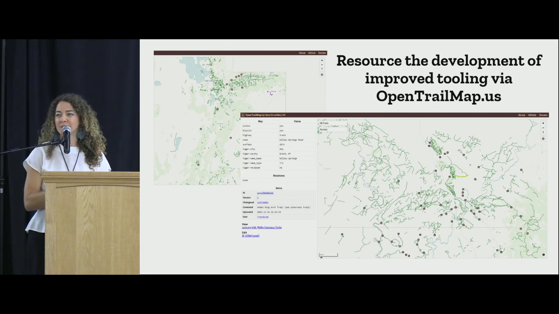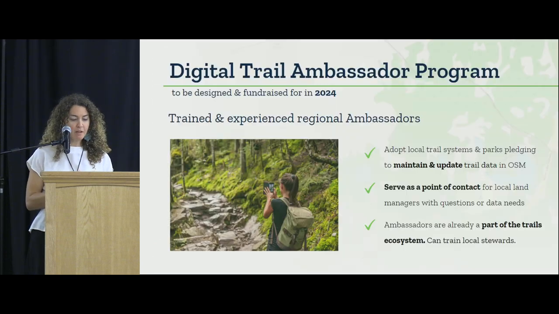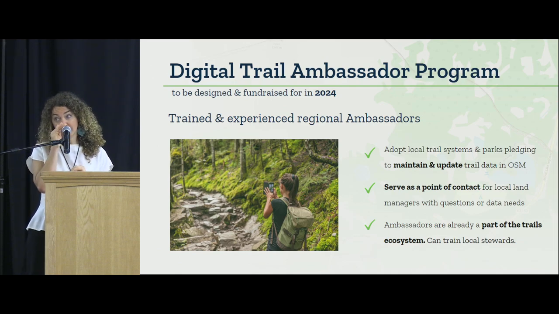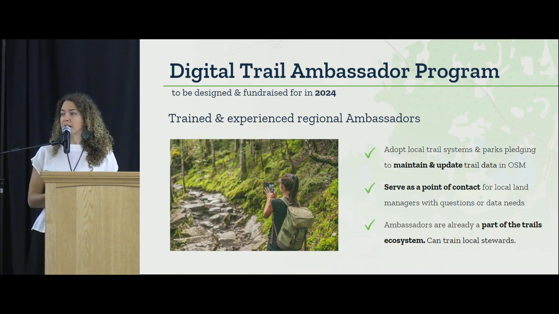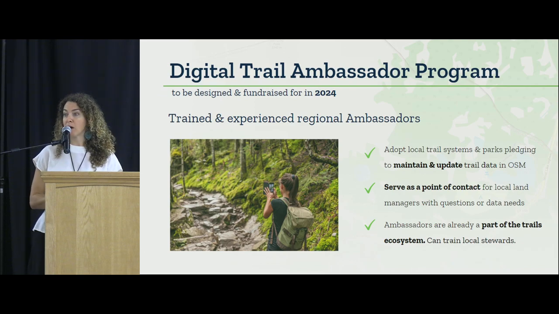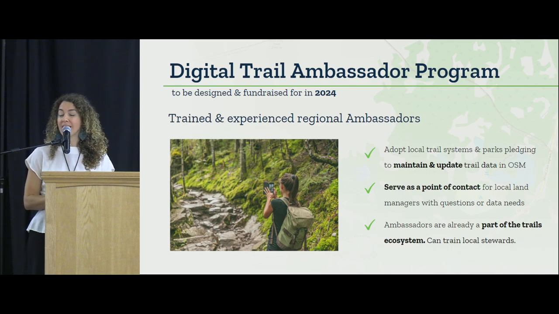OpenTrailMap is still in beta — look for Quincy's talk. We have a presentation on what that dream looks like and how we can come together as a community to find the resources to build it. The other big thing is scalability: it's one thing to map all the trails in Utah, but how do we do that as a community without spending a gazillion dollars? One idea is leveraging existing networks — many land management agencies have GIS professionals, stewardship nonprofits manage trails, and organizations like the Ice Age Trail and even the Appalachian Trail Club have GIS staff on hand. How can we better leverage those existing roles and networks?